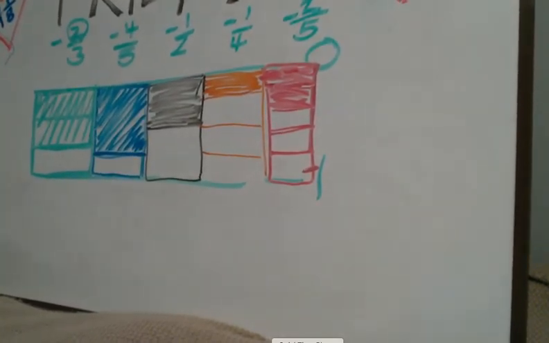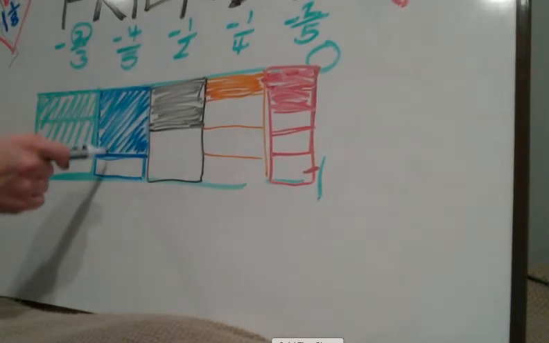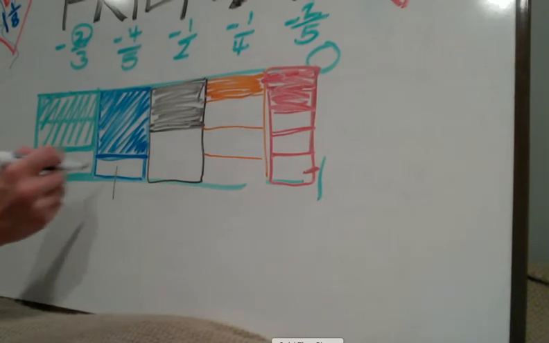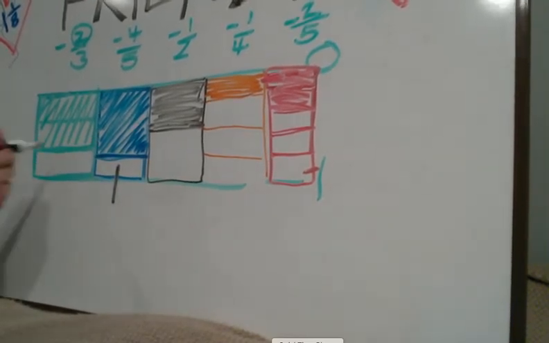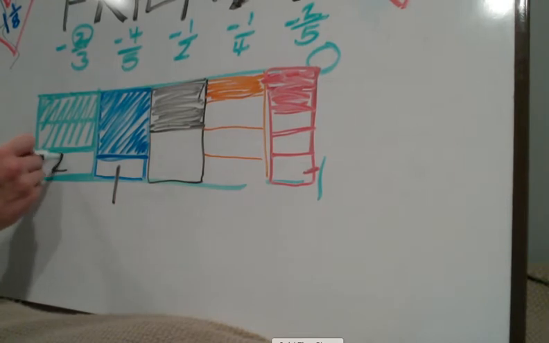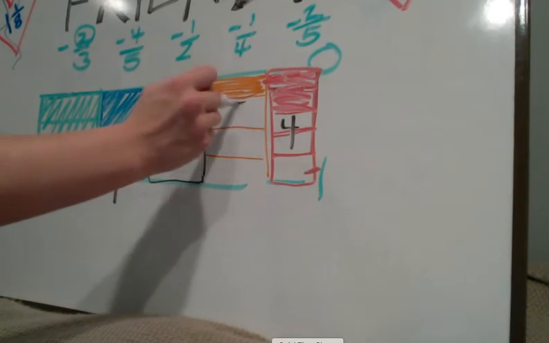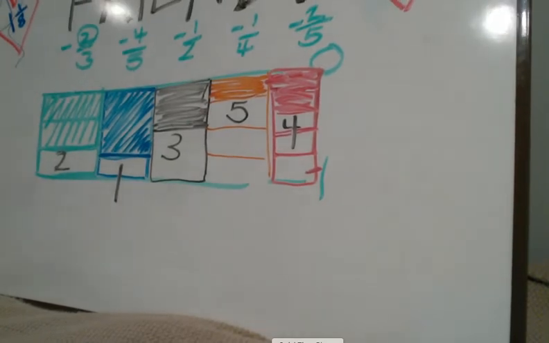So it's pretty easy for me to see if I'm ordering these from least to greatest. Least means farthest to the left or farthest away from 0 going to the left, going towards -1. So this would be my least greatest. Next, this one's awfully close. Next, next. And then my greatest fraction is the one closest to 0, which in this case is negative 1/2.